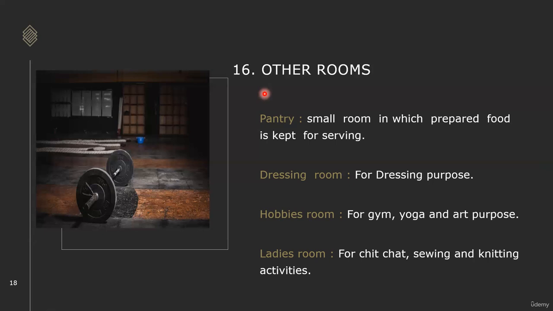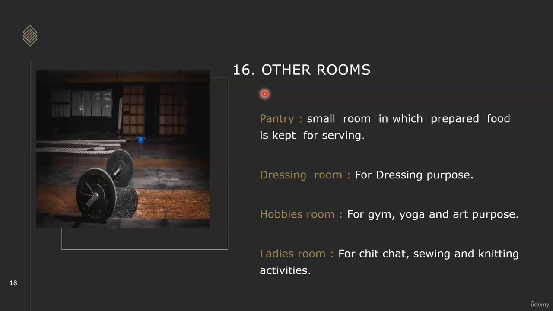Obviously, all the rooms have different advantages, or some disadvantages also, but in most cases the purpose of those rooms depends upon the client. Providing more rooms is good, but depending upon the client and the budget of the client, we are going to provide that.